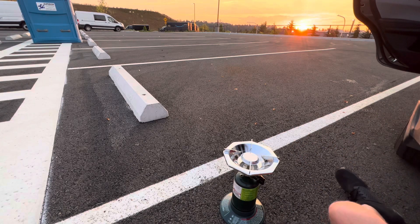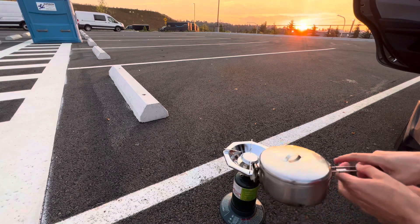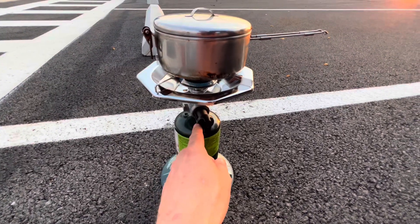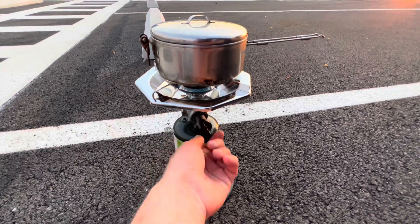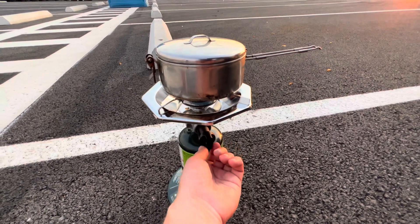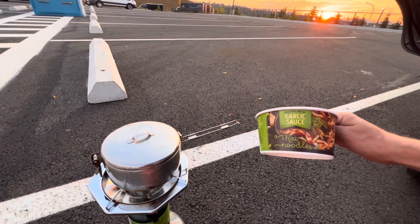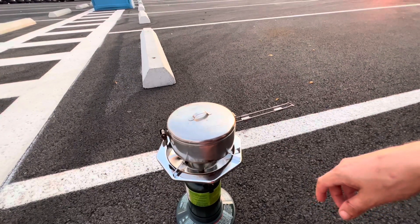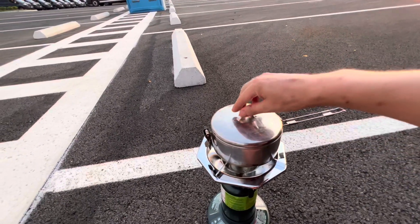You can see the flame is pretty much transparent at least in this lighting. The knob that controls the flame has notches — very discrete steps — so it won't come loose, but it seems to work pretty well. I don't really want a high flame on this because I'm just trying to warm up the food. On the menu today is this random Trader Joe's microwavable garlic sauce Thai noodles. I got that because it can be eaten cold since I didn't know whether this was going to work or not, but it clearly does — all I have to do is warm this up and we'll see how long it takes.